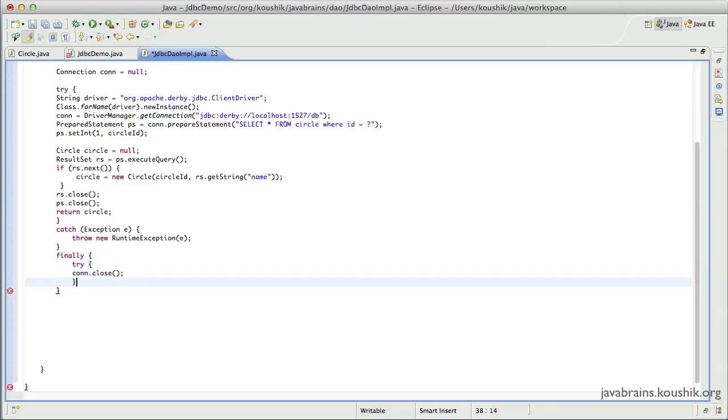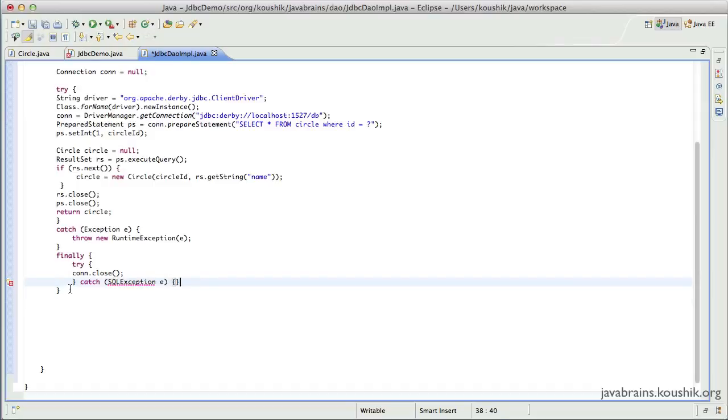and I will close this, and I'll have a catch. Inside this catch, I can use a SQL exception because there's only one line, and connection.close throws SQL exception. So I'll have a SQL exception, and again, there's nothing we can do about it.